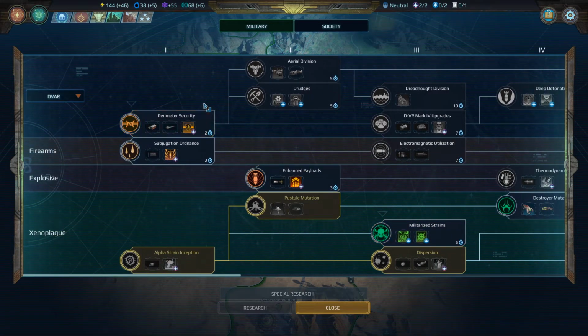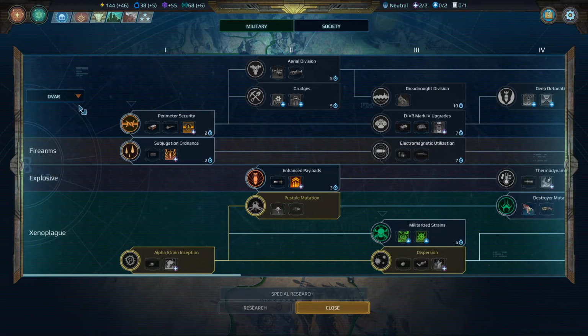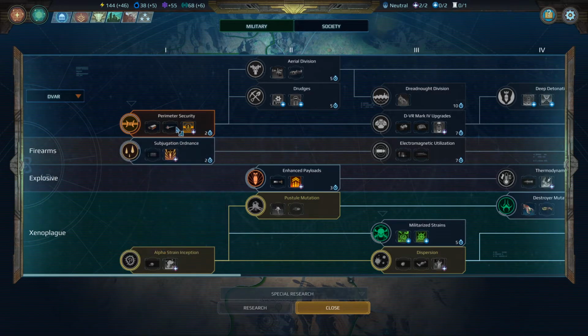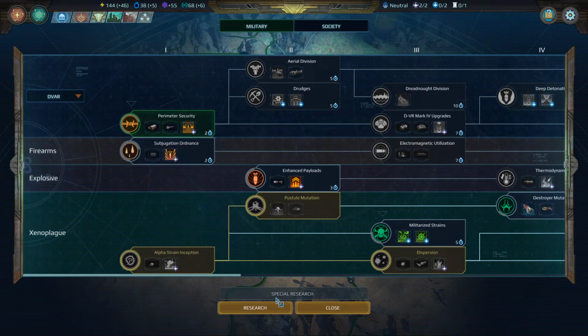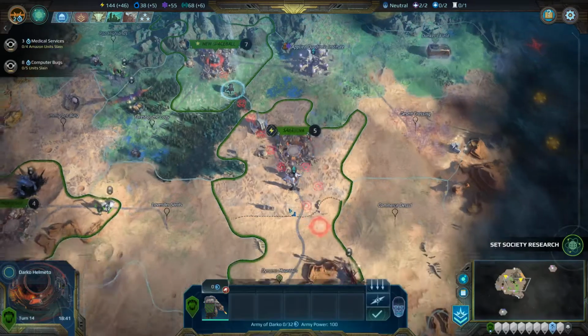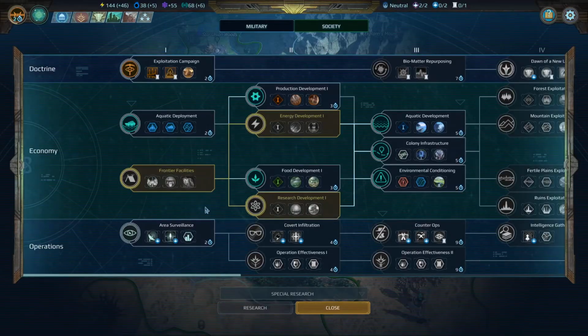Anyway, moving on. We're now looking at what we want. We've got some initial Xenoplague tech ready to go, and I think we're going to pivot over to the Devar category. Perimeter security is phenomenal. Iron Breakers alone is a great tech. Bypassing 3 armor is no joke. Given that melee weapons already bypass shields, it's pretty much a no-brainer.